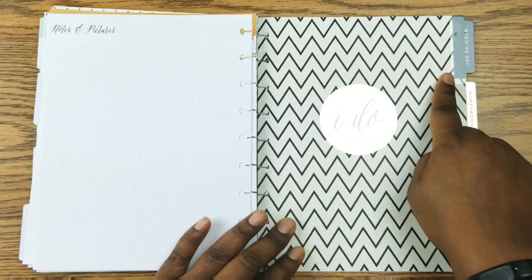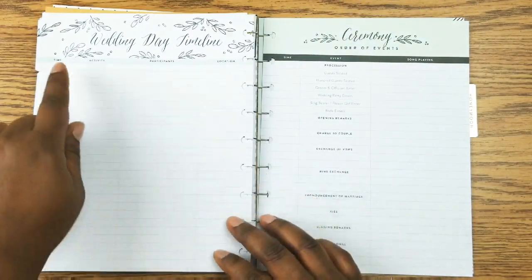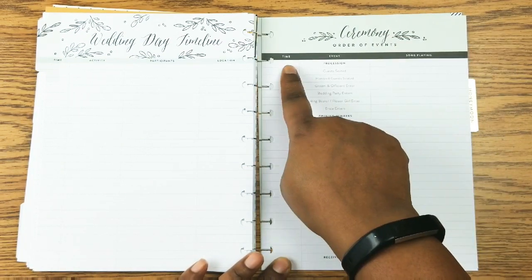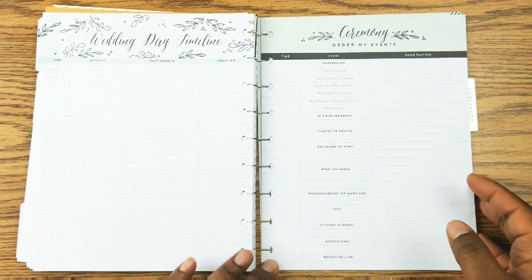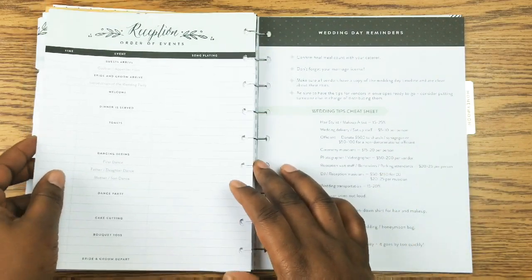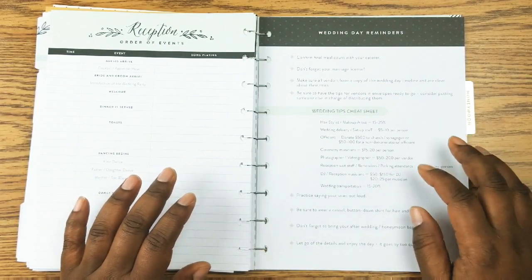And then you have a tab for the wedding day, and I love that it comes with this I do. Because you do, or you are about to do. And you have your wedding day timeline, time, activity, participants, and the location. And you have your ceremony order of events, along with time and your song playing. This is great because if you're able to fill this out, this will help you in getting your program together. And you could have somebody hold your planner. No, you won't. Don't do it. That's not what pockets are made for. But the pockets in wedding dresses are made for your phone and whatnot.